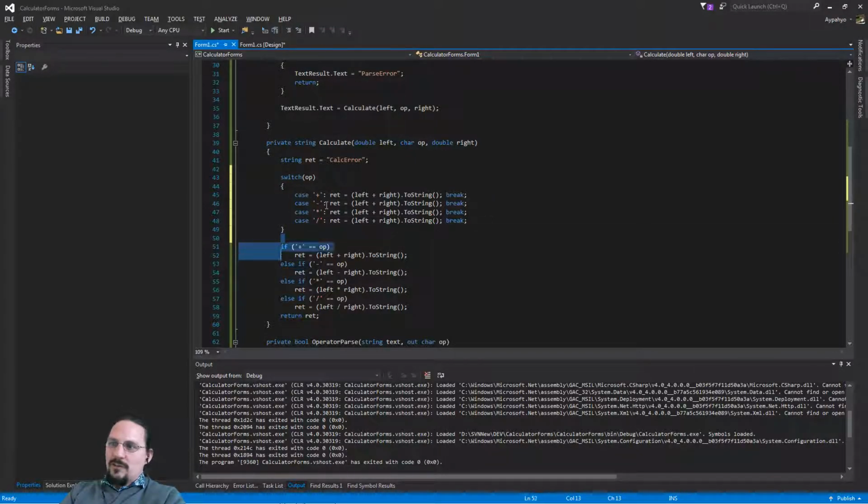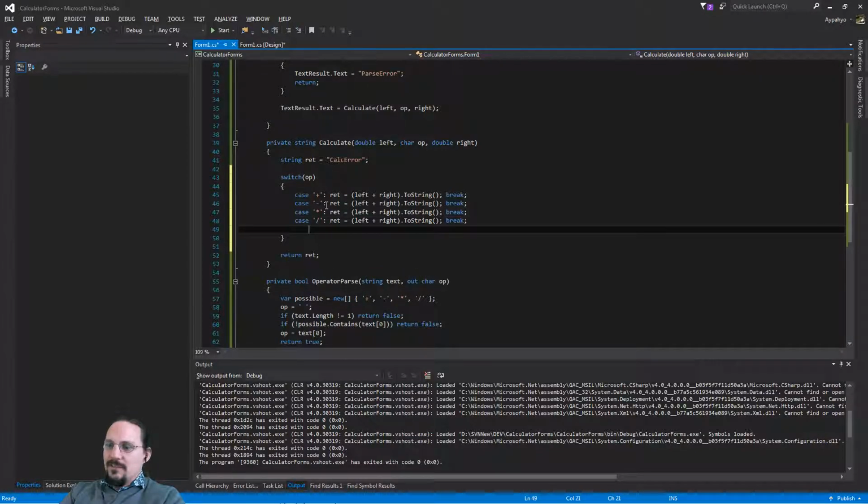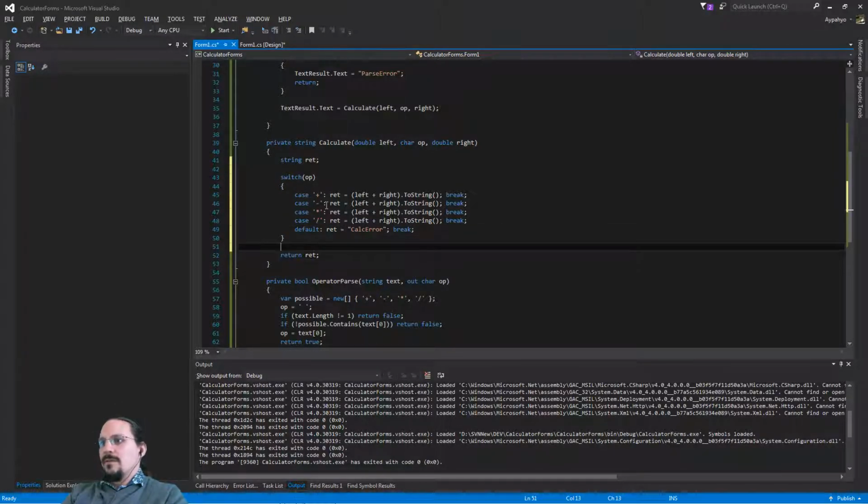We don't need a default case right here. It's usually a good idea to have a default case. So let's go, not decimal, default. Default case res equals, and that's what we do with calc error basically. So we can remove it from the initialization and break. Okay, right. So it looks like a slight improvement.